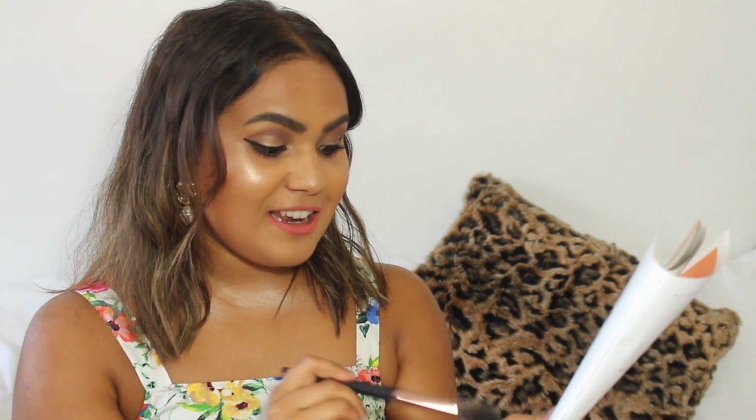Next up is something from a brand that I've never heard before, and it is Luxe, and it's actually a tapered highlighting brush. Oh, Luxie 237. So I think the brand is actually called Luxie, and this is a highlighter brush, and I love the way that this has a bit of a dip here, so it's kind of perfect for holding when doing your makeup. This is worth £26.50. Okay, and it feels really smooth. I'm looking forward to using this.